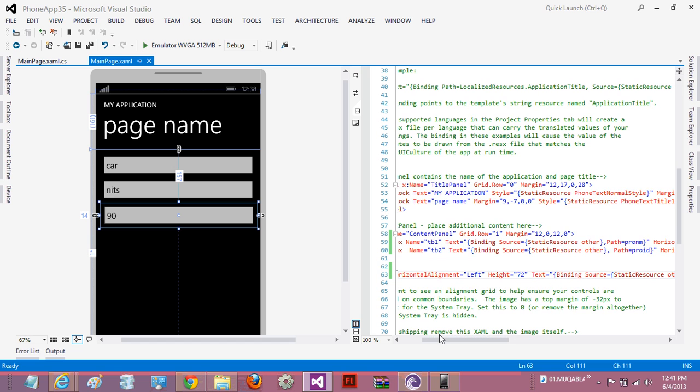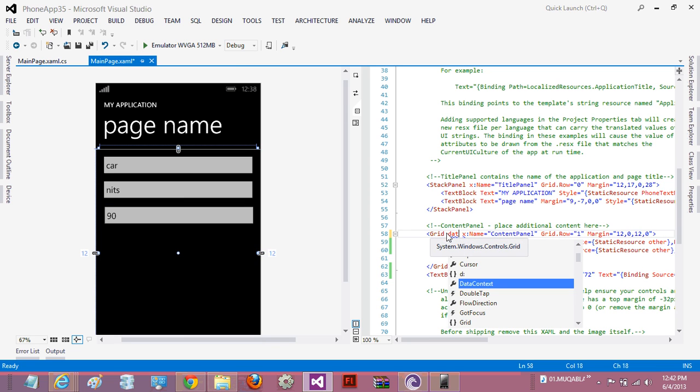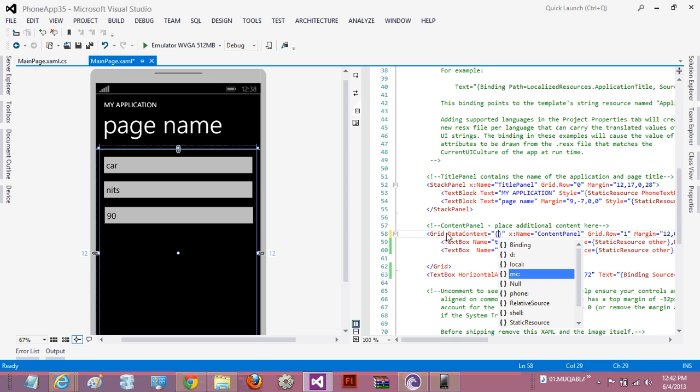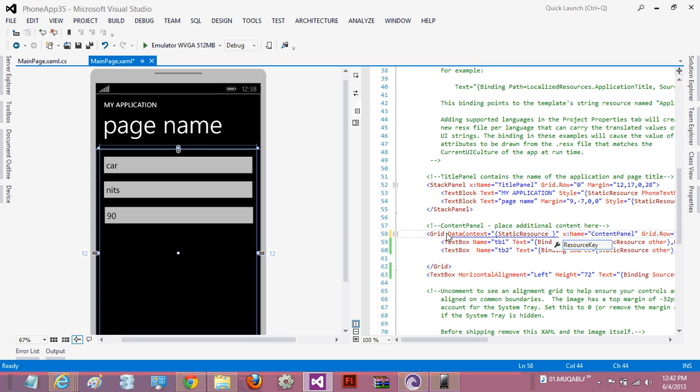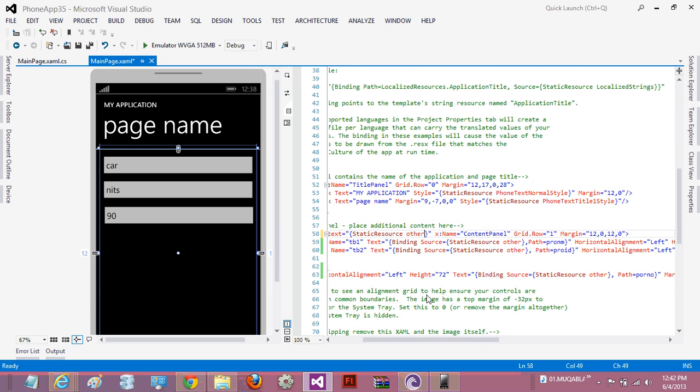Now I will show you about data context and why we need data context. Here you can see we have to define a source in each text box. I don't want to define a source in each text box, so for that I can use a DataContext. DataContext, StaticResource is other. Then I don't need to define all these things.